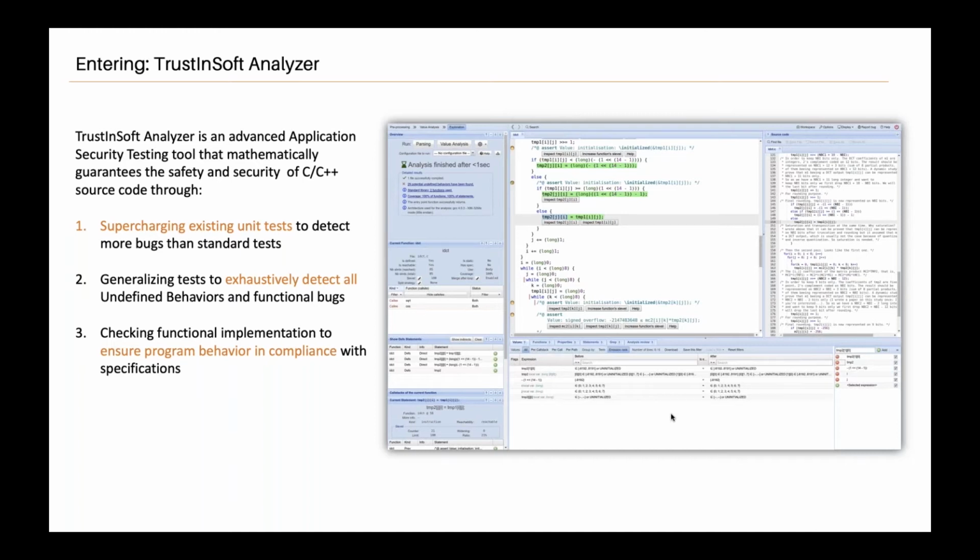And the last step, which is the most powerful, is checking the functional implementation to ensure that the software or program behaves in compliance with the specifications. We check that in any scenario, the behavior of the program matches the specifications.